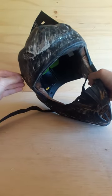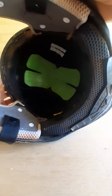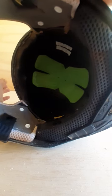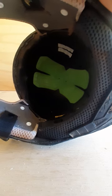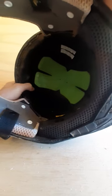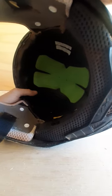This helmet has obviously copped a fair whack here, and from there we'd expect to see on the inside, in this brow area, some crushing of that EPS to show that it's tried to absorb some of the impact when he went over the bars. Helmets these days have a black coating on the EPS to make it more obvious when there's been an indentation or crushing — that way you can see the white underneath. Back in the day with white on white it was more difficult, but now it's a lot more obvious. Unfortunately there doesn't seem to be much of an indentation here and there's no white EPS showing — just a little mark there, which may or may not be from this crash. Not as much damage as I would have expected.